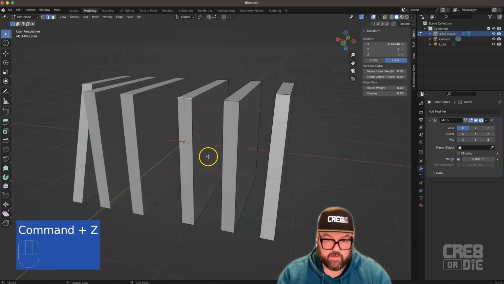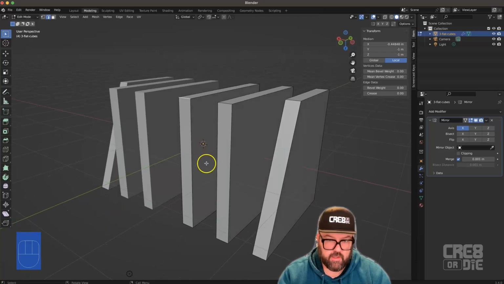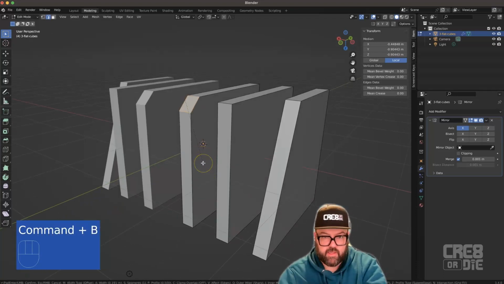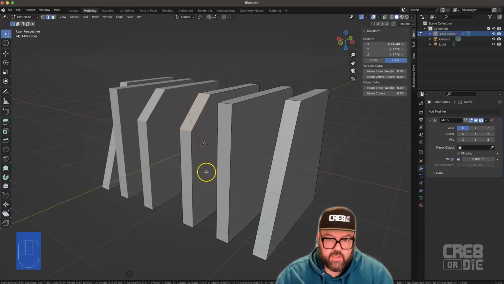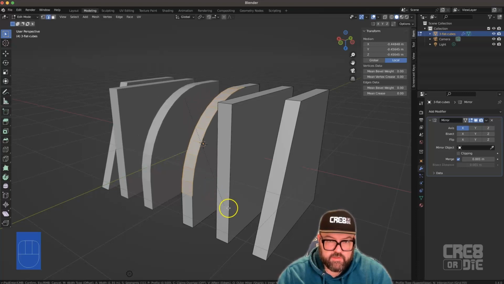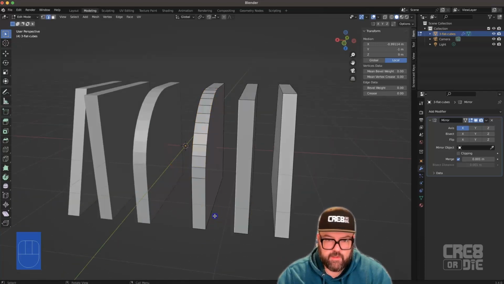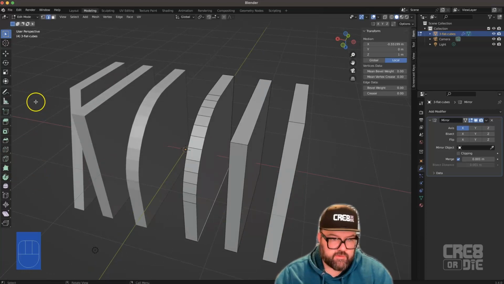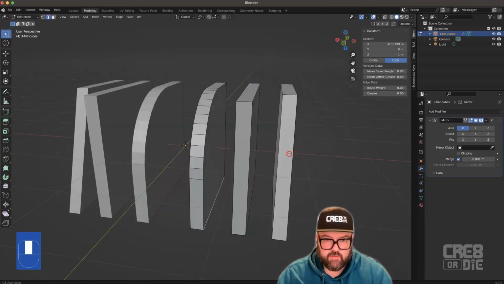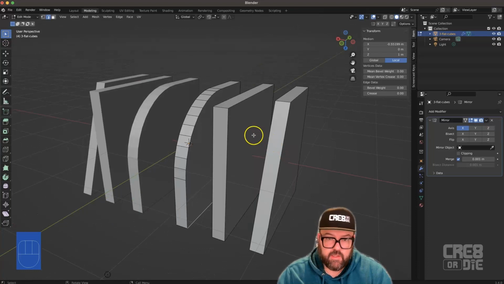Let's say you wanted to do a rounded bevel, we'll undo that and hit Command B again. Do the same thing, you start to drag your mouse, but then if you use your mouse wheel and start to scroll down with it, you add subdivisions, and you can create a rounded beveled edge there and make it as tight or as loose as you need. Okay, so that comes in super handy. And we won't go into each of those modeling tools. Just wanted to give you a taste of what's to come, if you will.